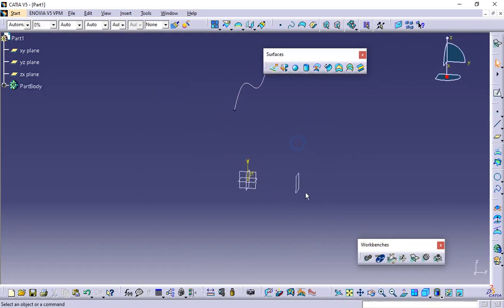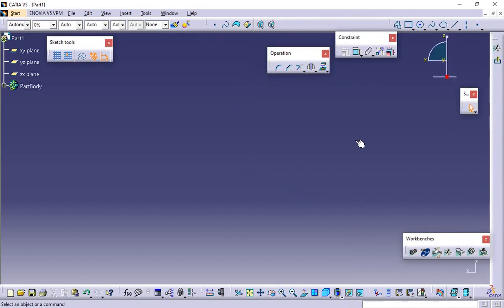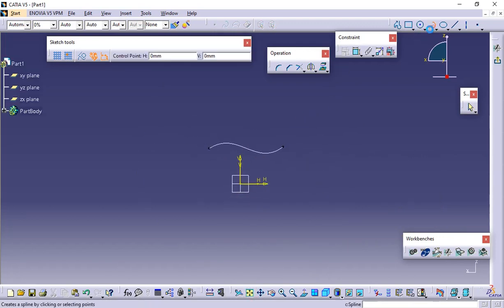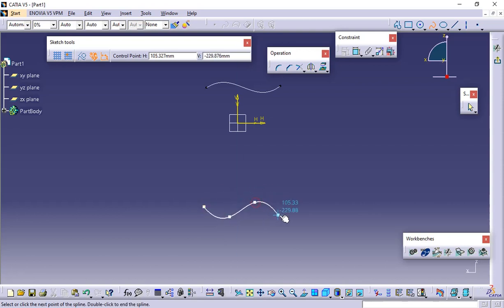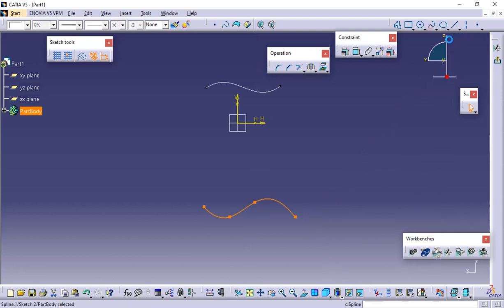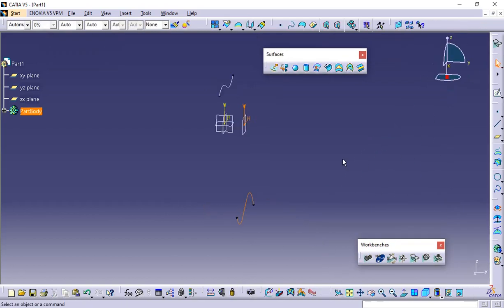Then I'm going for this plane, go to sketcher, fit, and I'm going to create another spline, right, and exit the sketcher workbench.